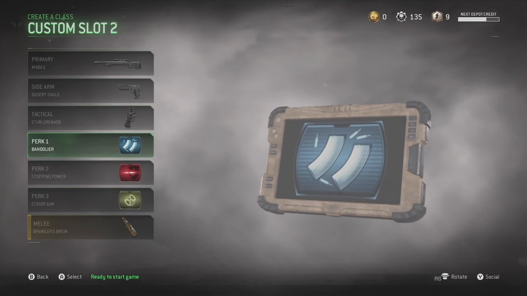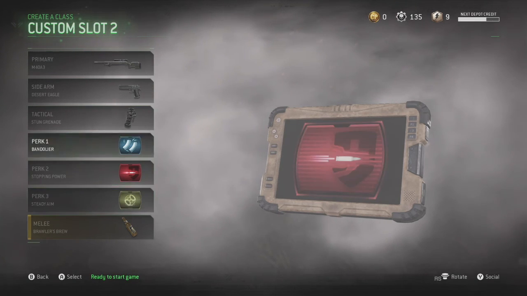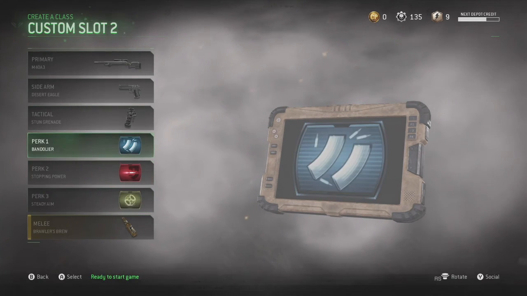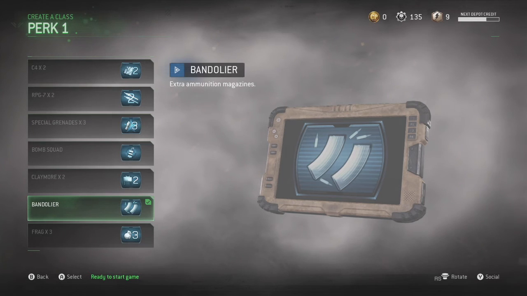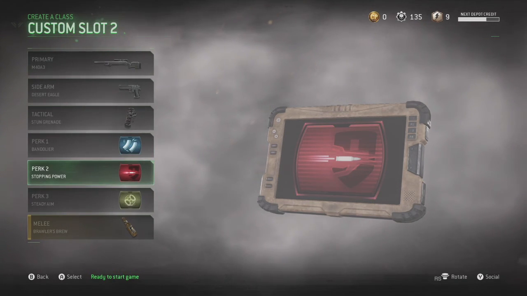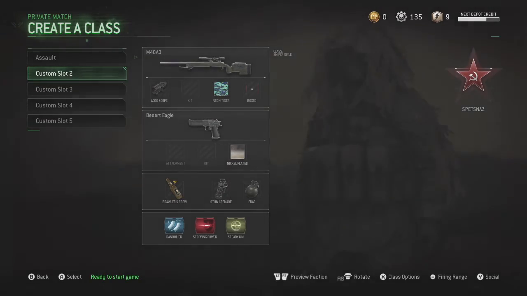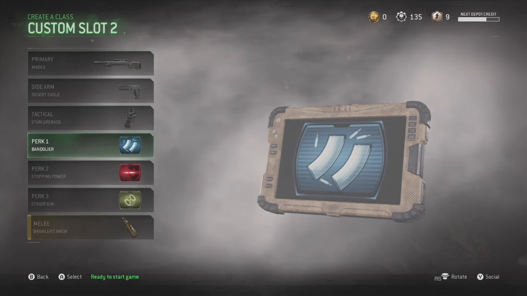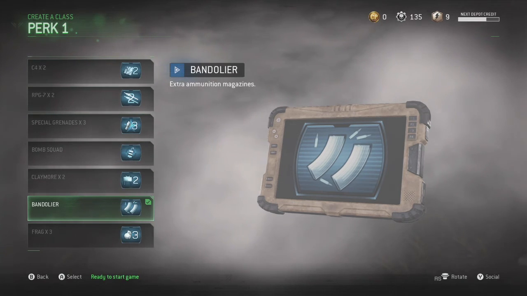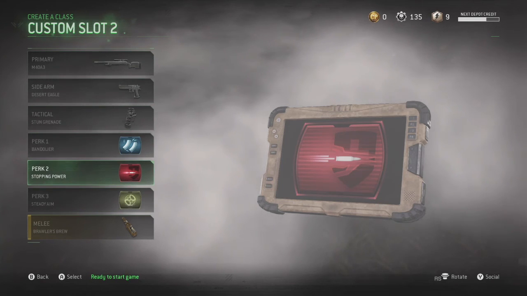But this first perk is also a preference. I think actually all these perks are a preference except for the third one. Bandolier, if you're really good at it, is a really good perk for Shipment, because in case you're quick scoping a lot, it's a lot of help. And Stopping Power, I guess, is also a preference if you want.